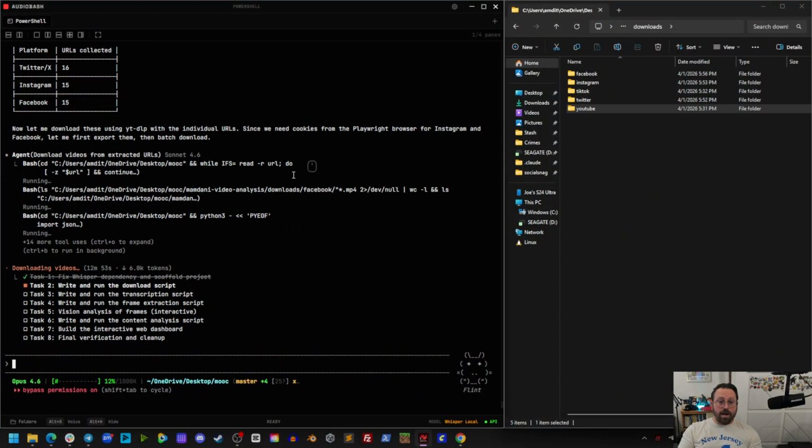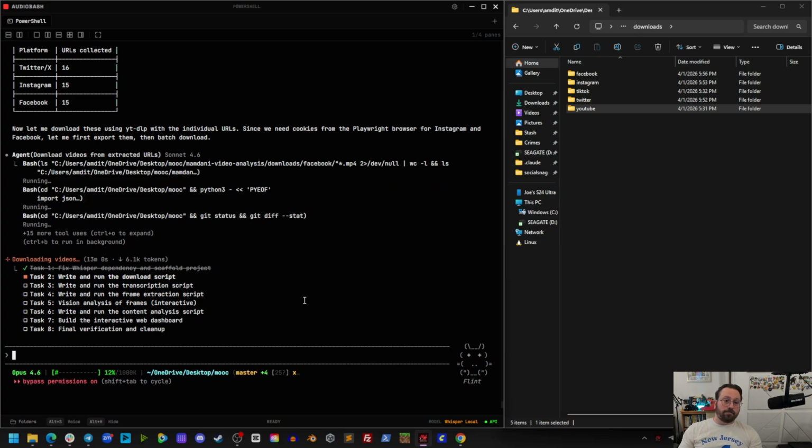All we've had to do is guide and nudge the model while it works, and then we can work on other things in the background, and then when we're ready, it's ready, and we keep moving forward. That's before any of the processing. So just take note of that and appreciate you could not do this in the browser. So let's go back and check on our friend here. So that should be wrapping up over here any minute now, and then it'll move to the transcription process.